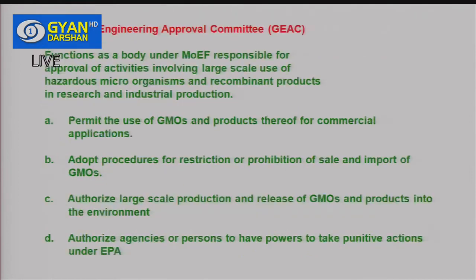So in short, let me summarize what this committee is actually looking for. Number 1, if you are working with a genetically modified plant or an organism, then ultimately if you are working with a transgenic plant, you have to bring the plant outside someday. You have to undertake field trials, whether your transgenic plant is performing well in different agroclimatic conditions. So you have to undergo field trials. Now this committee will actually take a note of that.